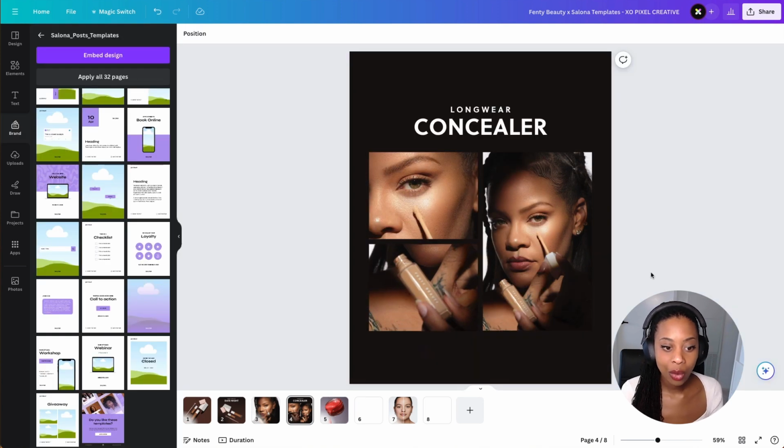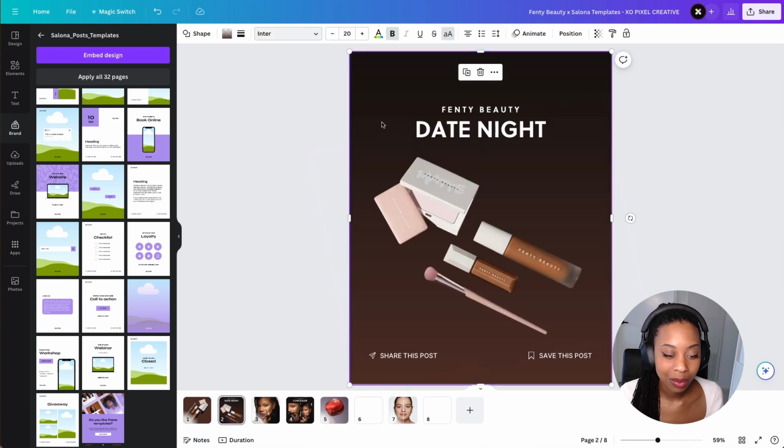From doing this, we now have 3 different visual cues on what we're focusing on and what we want the viewer to focus on. It's the concealer. We have our images laid out. That was super fast, I know. So again, just because we're keeping with the branding, we're stealing elements from other posts that we designed and placing it into this new page.